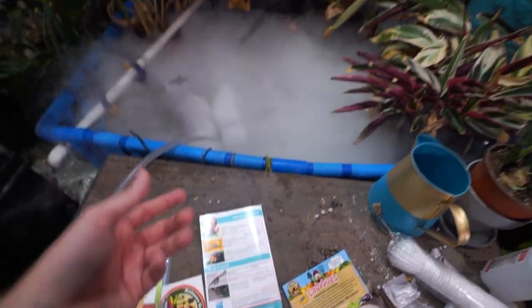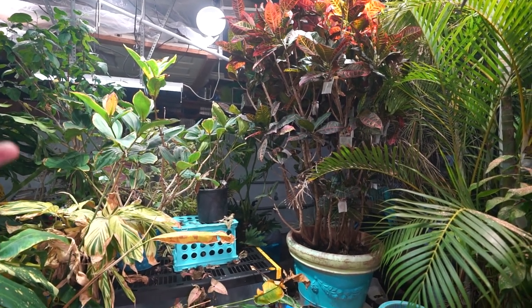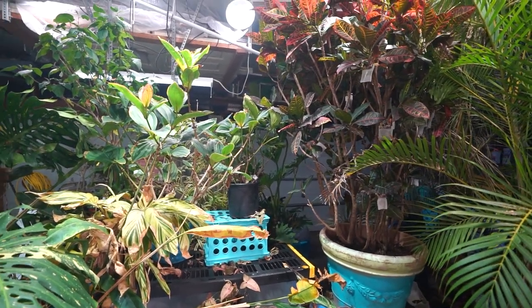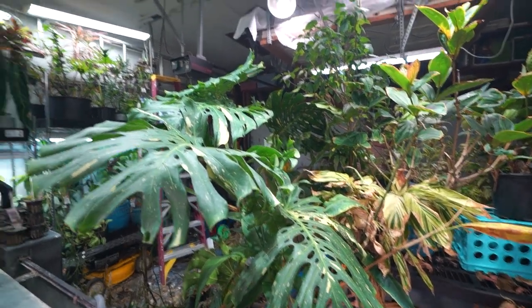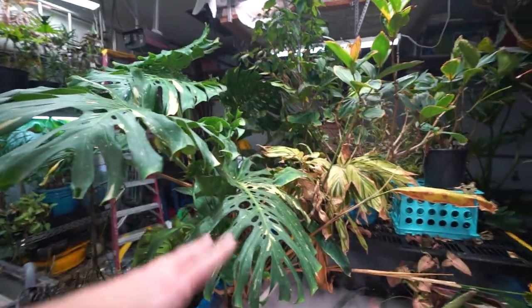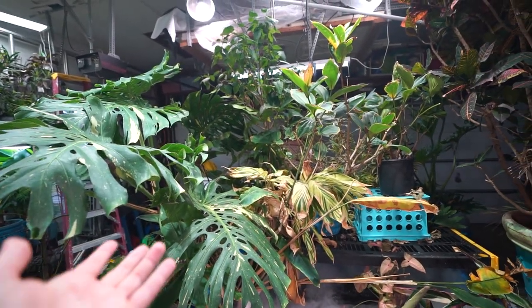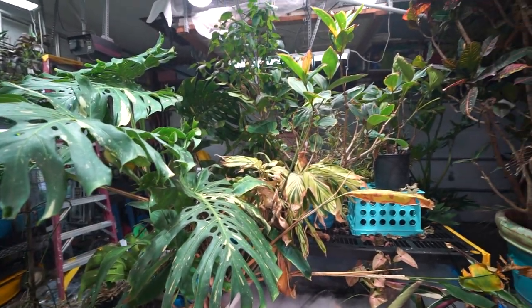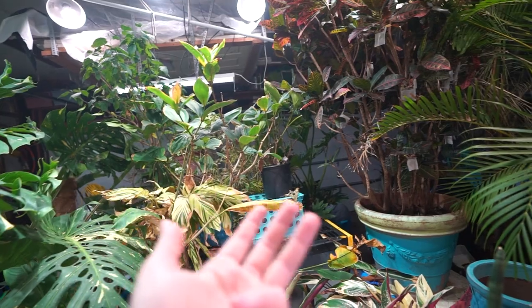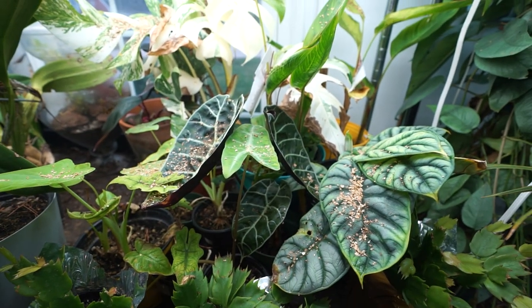Downside, they're pretty pricey, but I've already gone in this far with the predatory mites for the spider mites, so why not? I'll probably order some beneficial nematodes too. If I'm already doing all this other stuff, may as well just mix them with some water into the plants. It'll help further control the fungus gnats. I don't have an issue with fungus gnats, but it will help keep that from being a problem, hopefully, as long as there's something there for them to eat. So yeah, that's where we are on the spider mite journey.